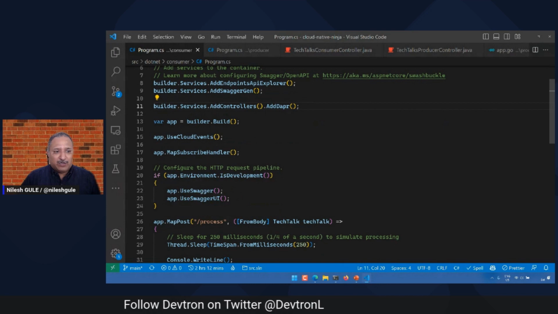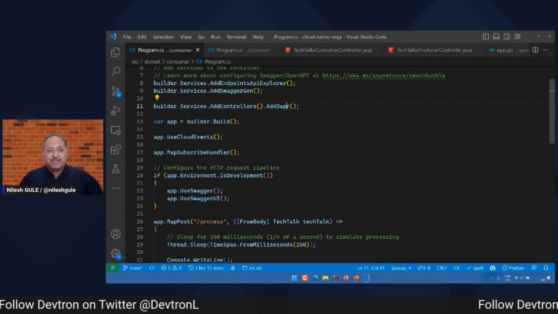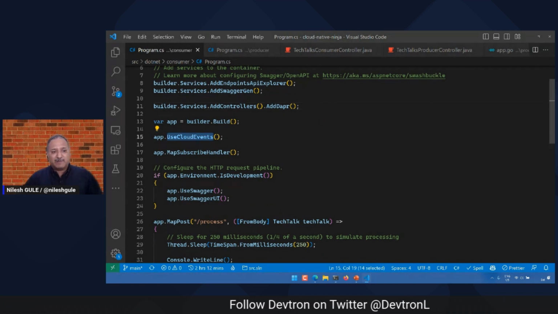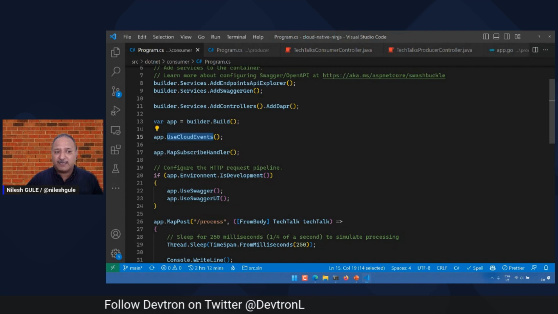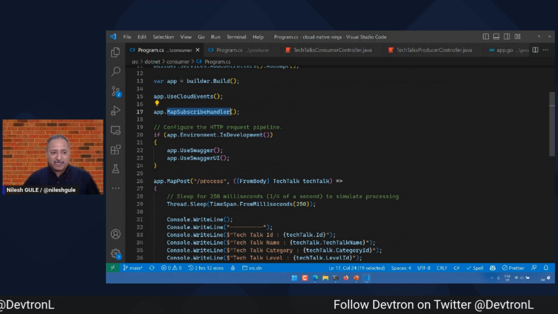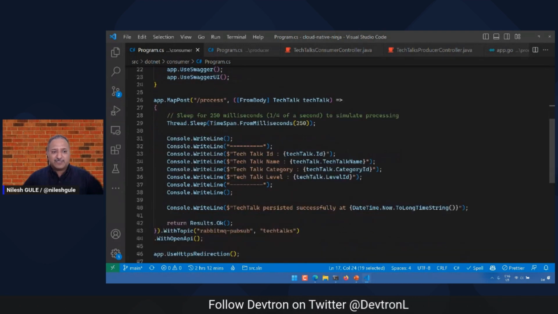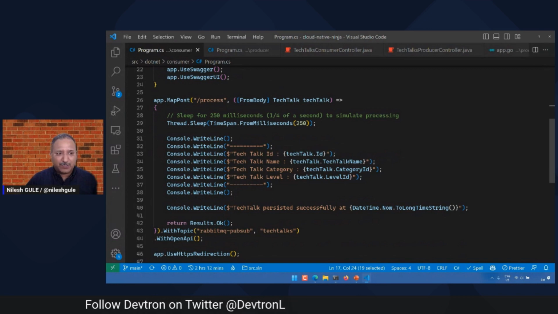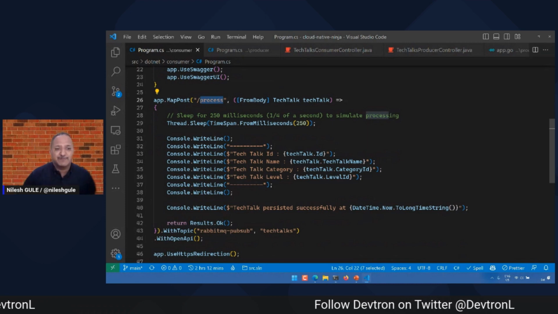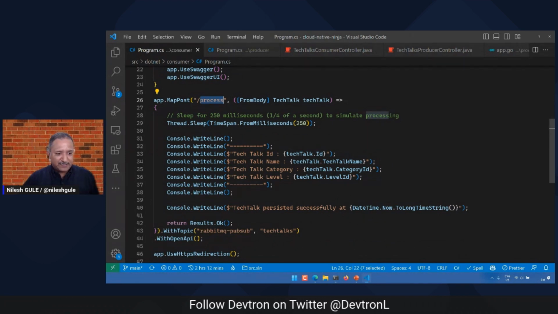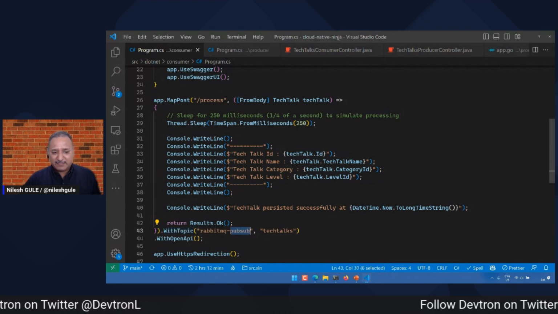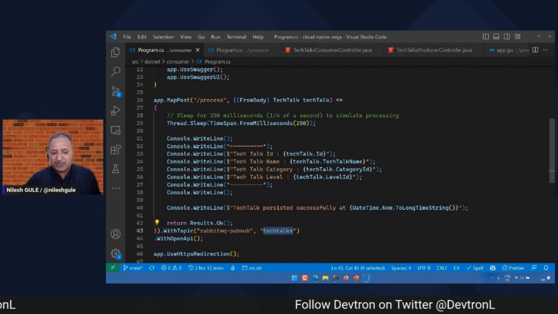On the controller side, again, I add support for Dapr so that I can use the Dapr capabilities. And here, again, I say use cloud events because I will be getting the payload in cloud events format. And I add the subscription. Once I say map subscriber, that gives me the capability to subscribe to those events or to the topics. So my process method, which is consuming that particular event, now has an additional attribute which says with topic. This is the pub/sub component name, and tech talks is the topic name.